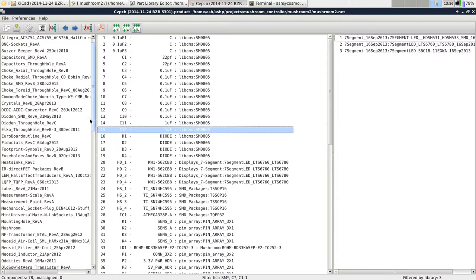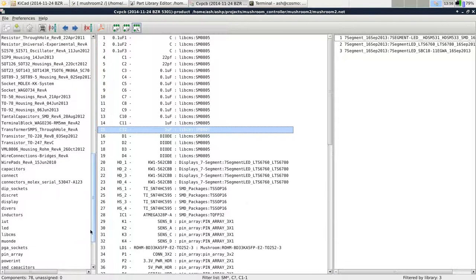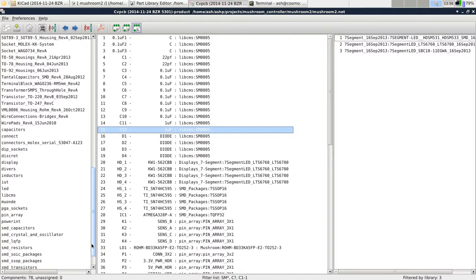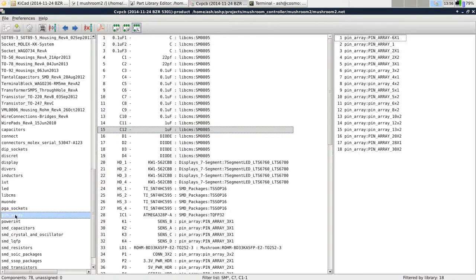For example, if I was completely insane, I might be plugging a capacitor into a pin array, like a 2x1 header pin. I'm not, of course. I'm using SMD pads, and I'm soldering an SMD 805 package capacitor onto the board.